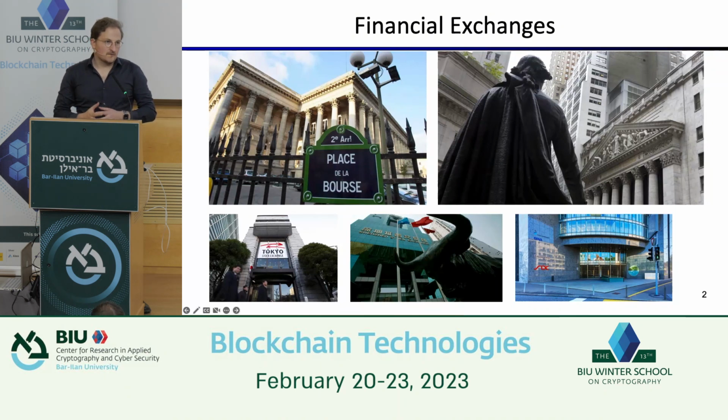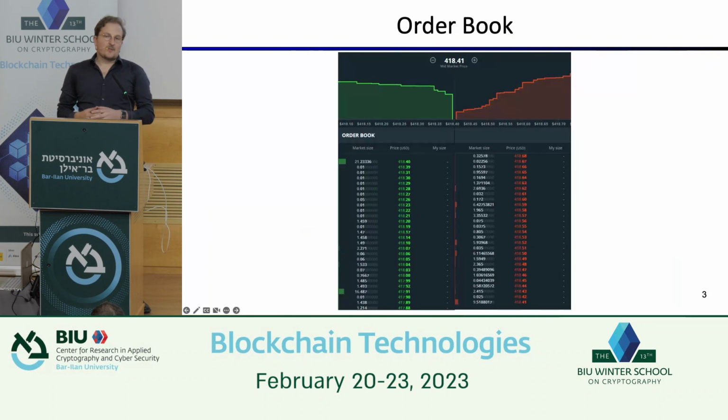Exchanges are really at the heart of the economy, so you can find centralized exchanges all over the world, and these are really like the hotspots of trade. I mentioned the limit order book on Monday, so I would like to be a bit more precise here and give you a concrete example of what this looks like for those that are less familiar. This is how a limit order book looks. So you have bids and asks.